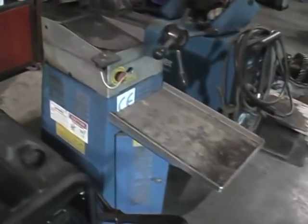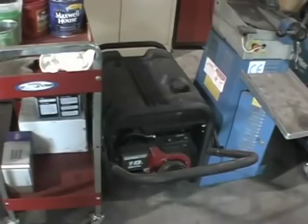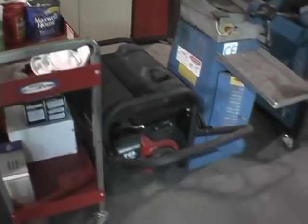This is our tubing bender. We use it for shock hoops, different applications, different 4-link trucks. Pretty handy to have. Everybody's got to have one of these in Florida. Hurricane season, you got to have it. I ran the shop off of it. Had to keep working. I was without power for like 10 days. Hell with a house, I didn't need a house.